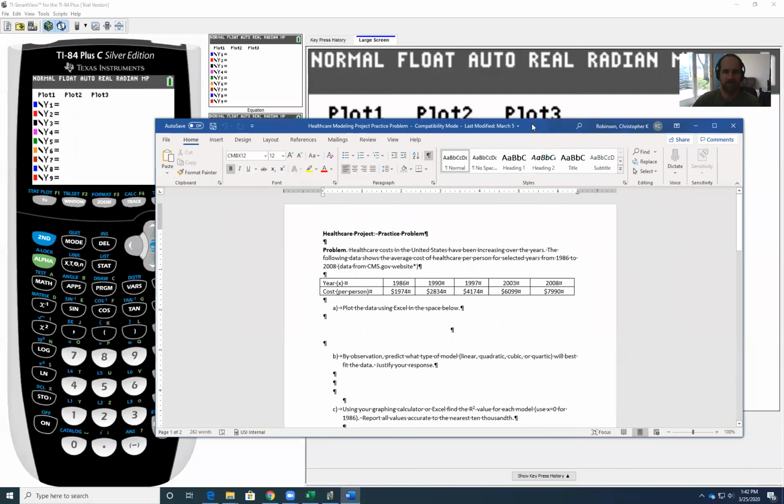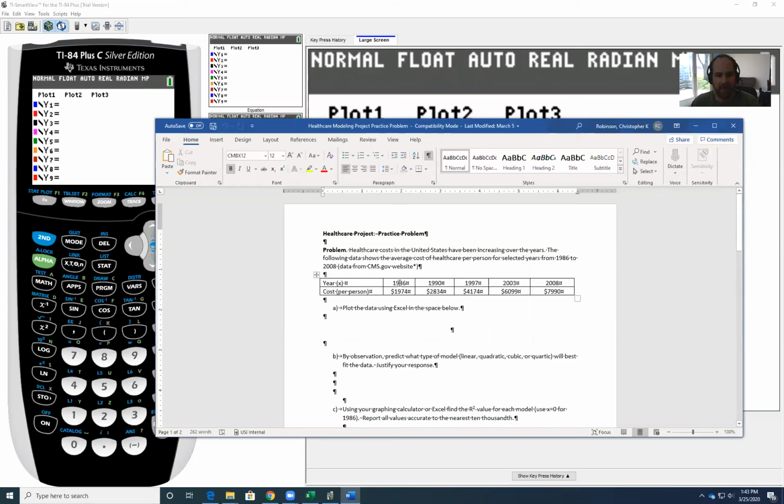To really bring out here at the beginning, our goal is to take some data about healthcare cost per person over a number of years and create a model for that. That's definitely something that is of concern. How are healthcare costs trending? How are they going to be rising or falling? How can we plan for those?